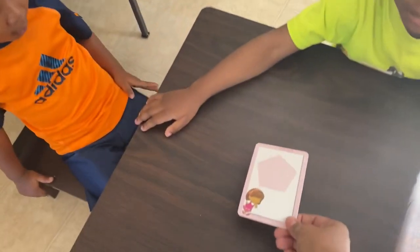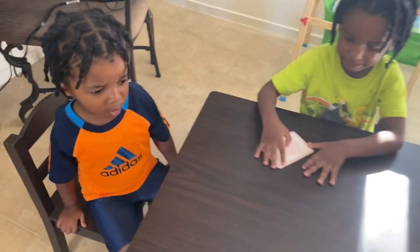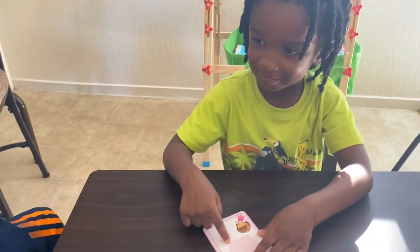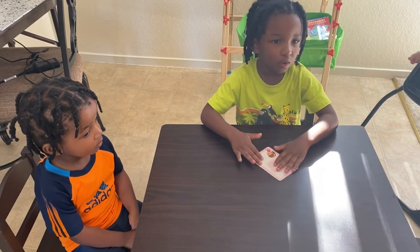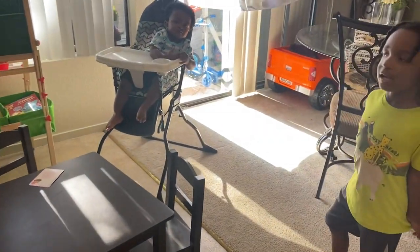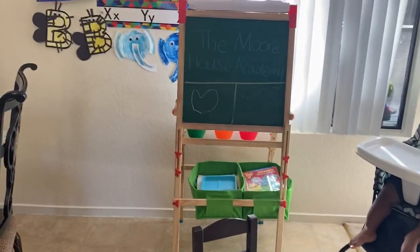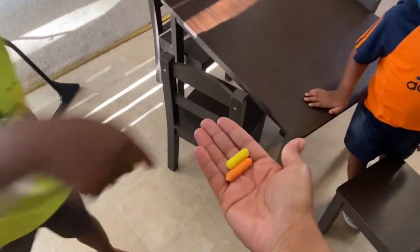All right. What shape is this, guys? A pentagon. Ooh, I see Carter thinking. He's trying to think. Where can I find a pentagon? Any idea, guys? You have to draw it. Well, you didn't even look yet. Go look. Ready, set, go. We can't find it. You can't find it? All right. Well, you know what that means. Time to draw it on the handy dandy chalkboard. Hey guys, come get your chalk so we can draw these pentagons.